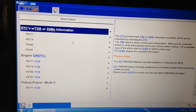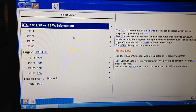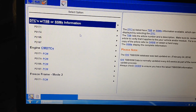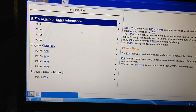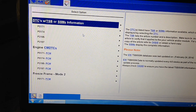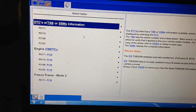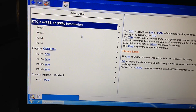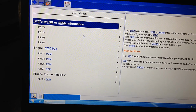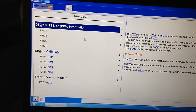So these codes were common on the old Windstars, and those had the intake seals that leaked and the isolator bolts, and that was pretty common. And there were valve cover issues with the deflector in there for the PCV system and all kinds of issues. Then they came out with the new Freestars and Montereys and fixed everything and freshened them up, and now they've got their own lean code problems. This one's a little bit less common, but nevertheless it's a problem that should not be happening based on material. And I'll show you what I'm talking about.